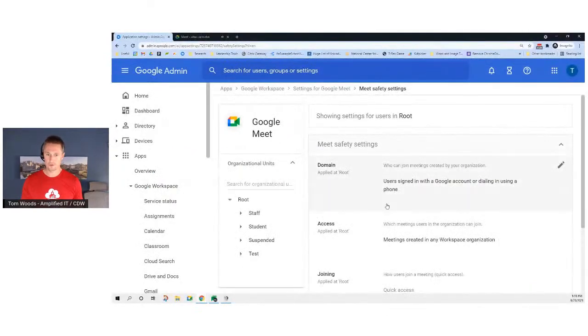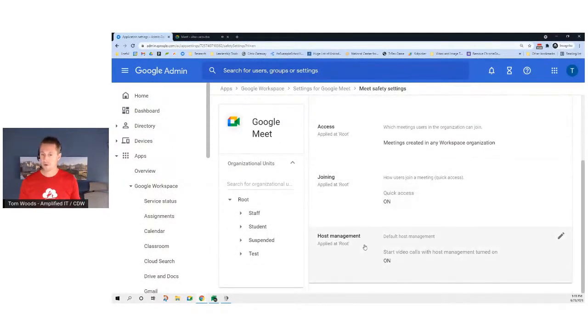So host control is down here at the bottom, or in this case, it's called host management. So what we're doing here is on something, let's say like a student OU, we want students to enter and go into a video call with the host management turned on. This probably is something you may want to set from the root down ideally, but they're going to go in and those host management features are going to be turned on.